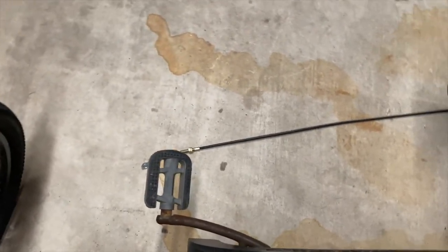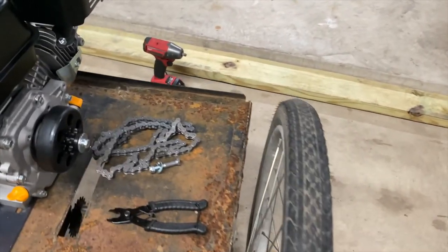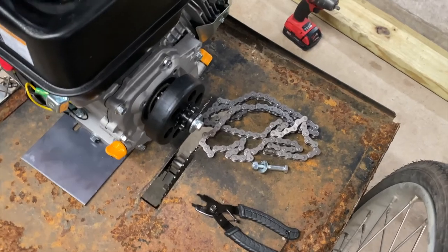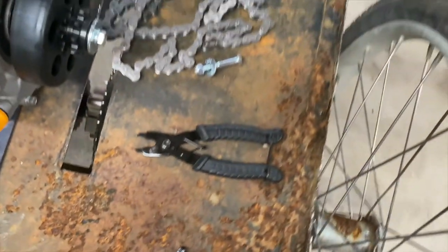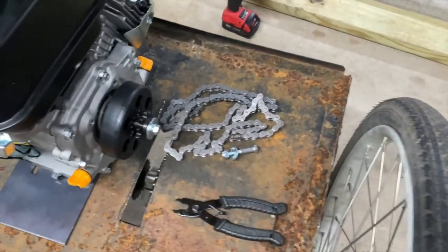Yeah. I just needed a longer throttle cable, and I don't know how to lengthen them. So, I got that one. And yeah, I'm gonna go ahead and chuck this chain on, and I might be able to try and ride it. Oh wait, no, I need to put the chain from the axle to that sprocket down there. Then I can ride it. Yeah, I'll see y'all when I get this chain on.